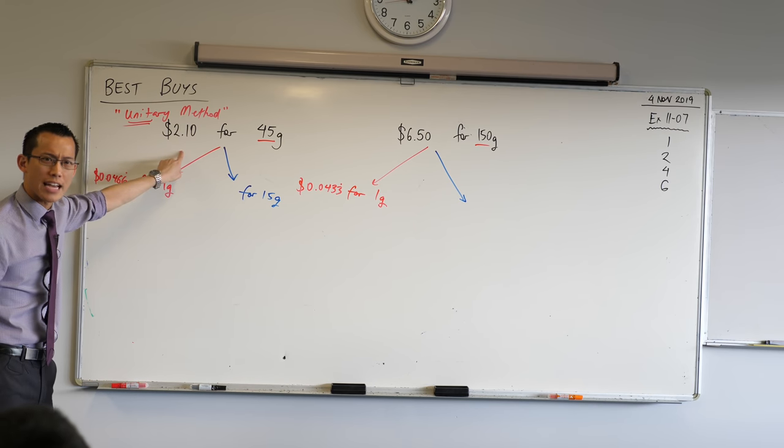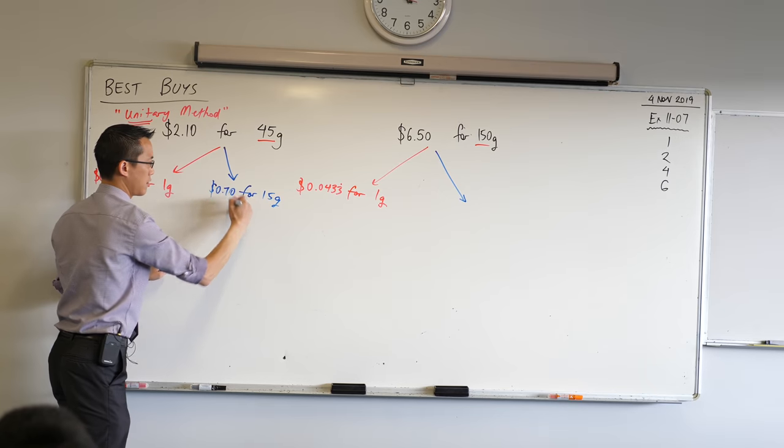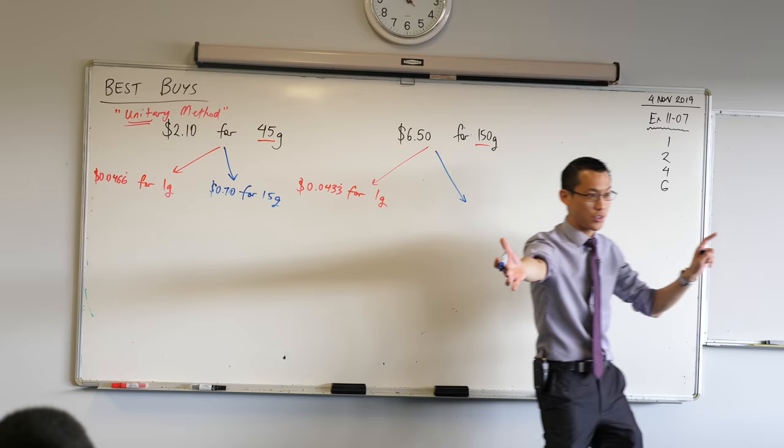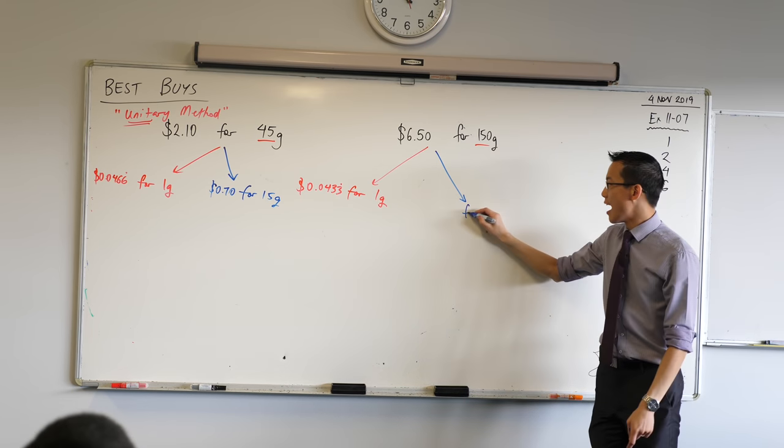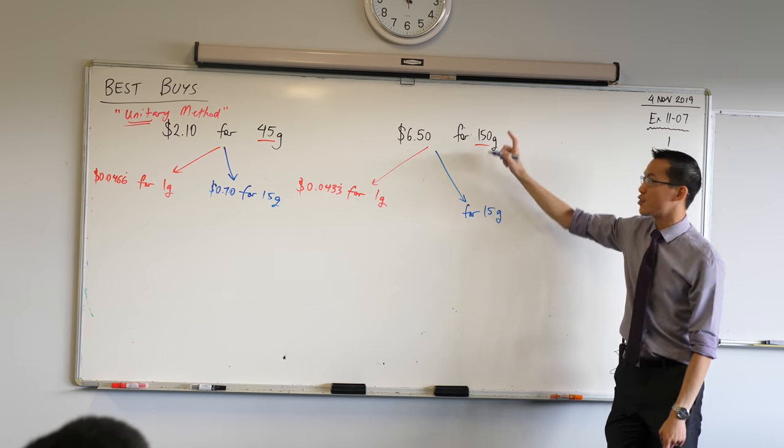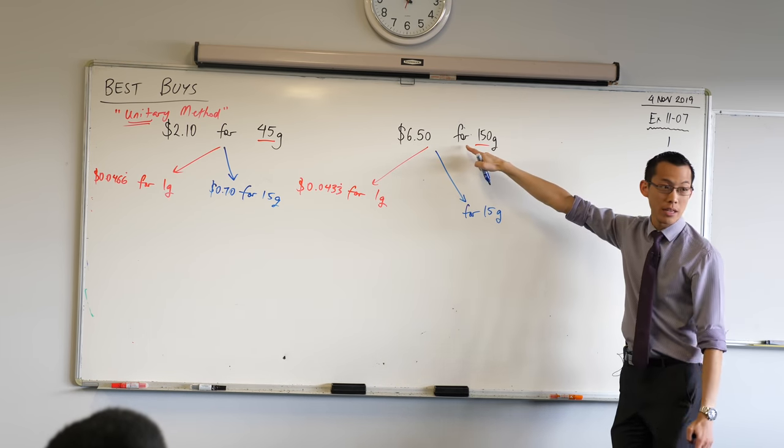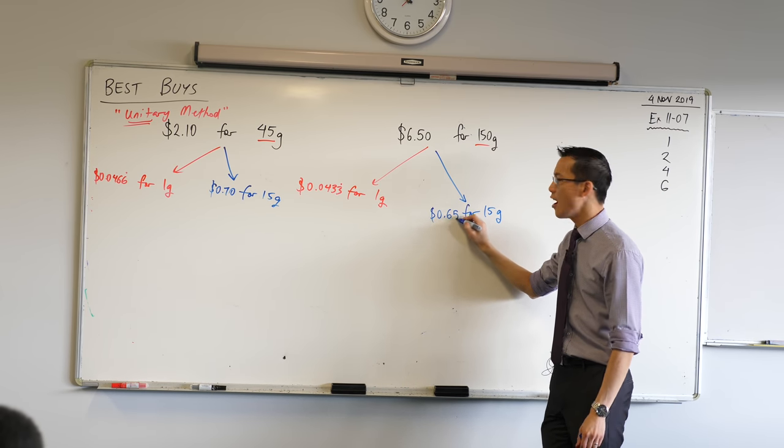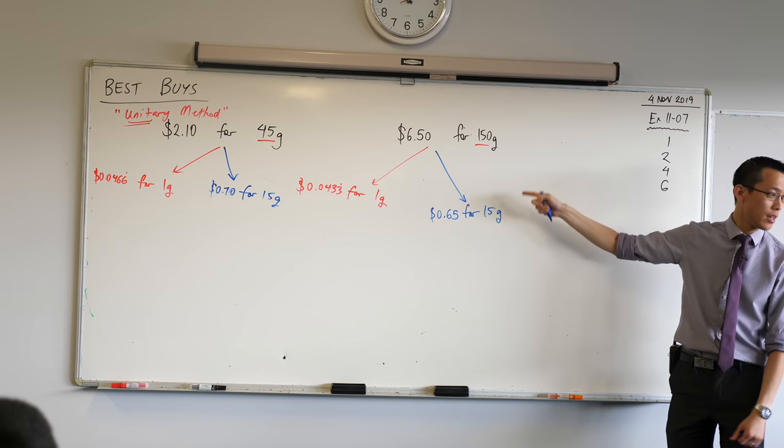Have a look over here. The reason why here I chose 15 is because it's real easy to get 15 out of this as well, right? I'm not going to divide by 150. I'm not going to divide by three. What should I divide by? 10. Which again, you can tell me. 65 cents. Which confirms what we got before that this is cheaper. Do you see that? 65 cents versus 70.